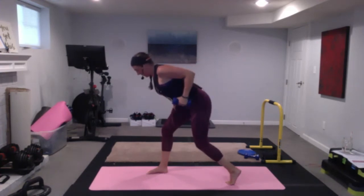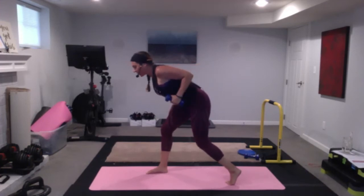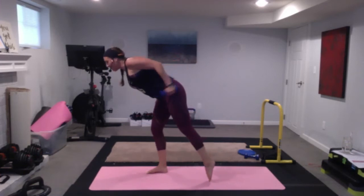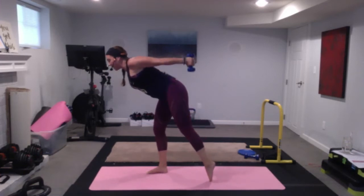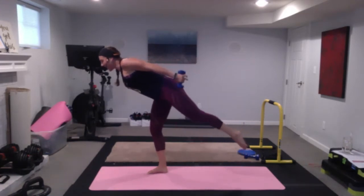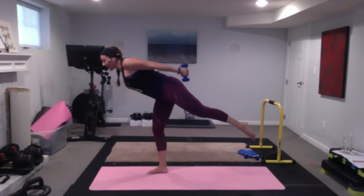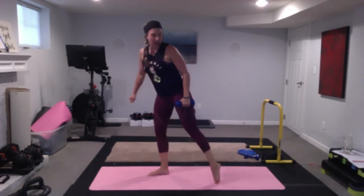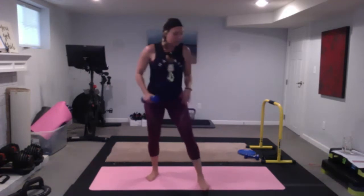Woo! Here we go. Tension in the back of that arm. And I'm feeling that from Tuesday. Now, can you pulse it and come and balance on that front leg? Pulse it up. If you want, you can add a little leg lift. Keep that dumbbell up. You may find you need to drop to a lighter weight. That's okay. Woo! You got it. All right.